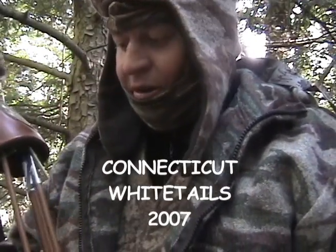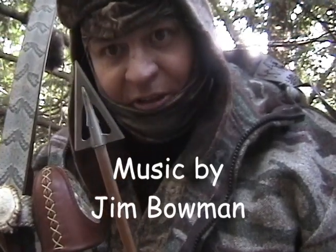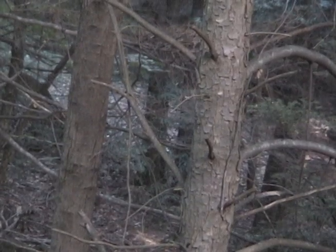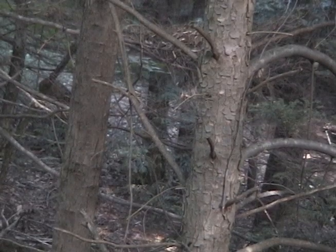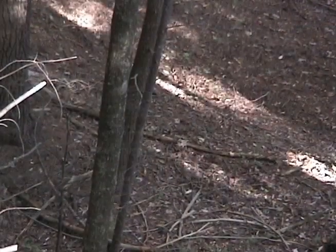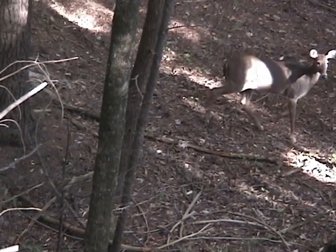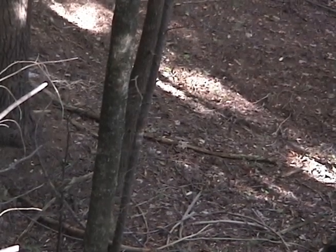There's a big buck in the moonlight. He's wreaking havoc upon a little tree, polishing up his main beams. He's not even thinking about me. I've been sharpening up my broadheads. I've been practicing with my bow. There's a contest between us that's coming. He's a hard one to hunt, I should know.